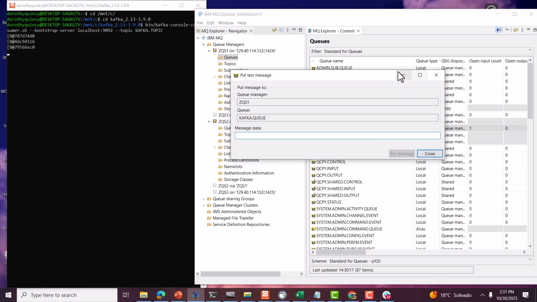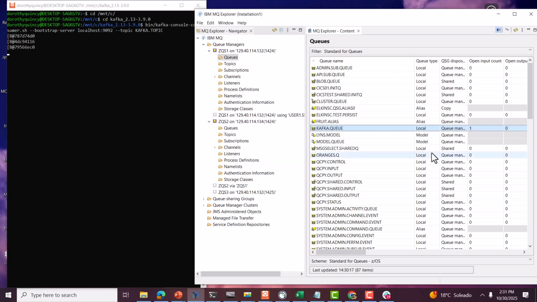Nice. Okay, so just to recap here, what we did was build a connection between a queue manager running on z/OS and a Kafka topic called Kafka topic, very creatively, and used client mode to do this. We have many customers interested in doing this sort of work, either using client mode or bindings mode. So this is just a short tutorial to show you how the connection between MQ and Kafka actually looks like.